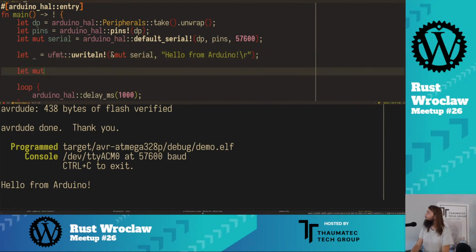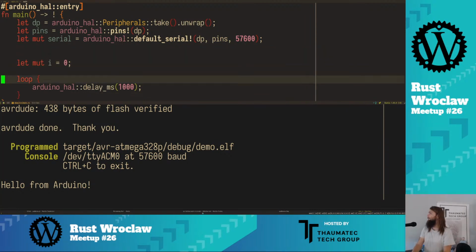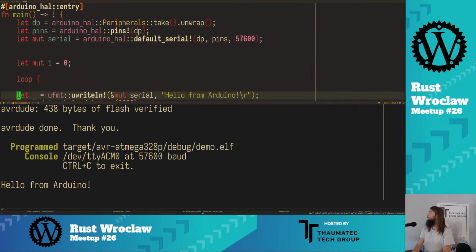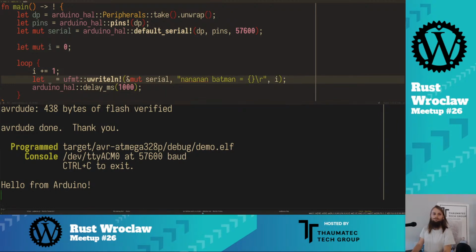Counter. Because through this writeln, you can use not only static strings, but also regular formatting. So we can do something like i+1, and then in here we can say, and write this. Can you write Whatman?